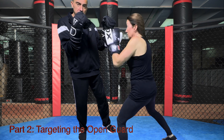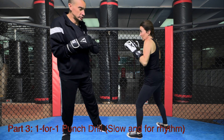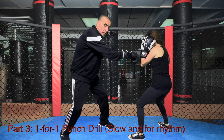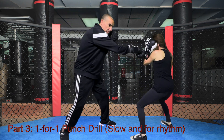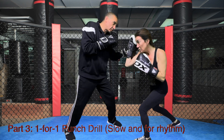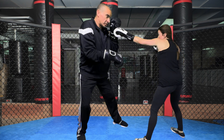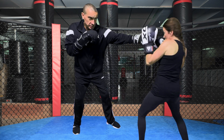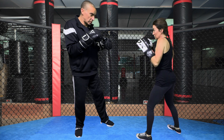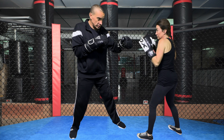Then we become this game called one for one. She's throwing a punch, I'm blocking, and we're working on developing a rhythm. We're moving at the same pace and working blocks. Here you can work on different techniques — you can use fakes, all kinds of stuff — but we're staying on the same rhythm. What I see a lot of people do that I really don't like is when we're on a rhythm and then they either accelerate or push through.